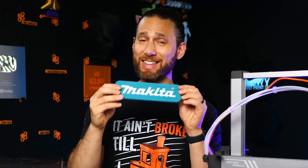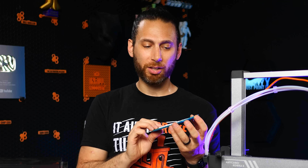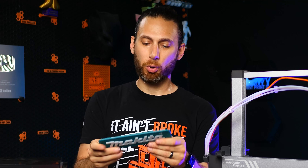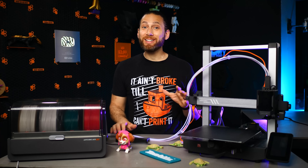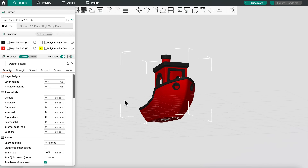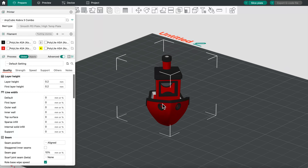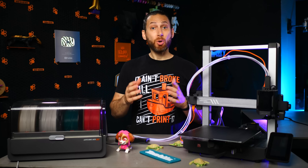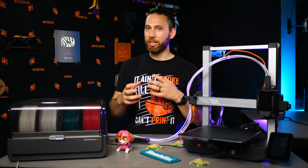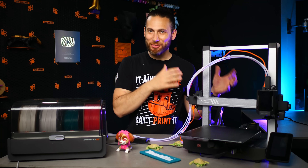All in all, I'd say that is a pretty good multicolor PETG print, and if I were to just deal with the bed adhesion, I might print it again and it would come out perfect. So at this point I was on a roll — Anycubic had since sent me over their very early pre-release profiles for Orca Slicer. They are planning to add full support for both Orca Slicer and Prusa Slicer, including the ability to print directly from the slicer. So now that I had those preliminary profiles, I was actually able to slice my own files.